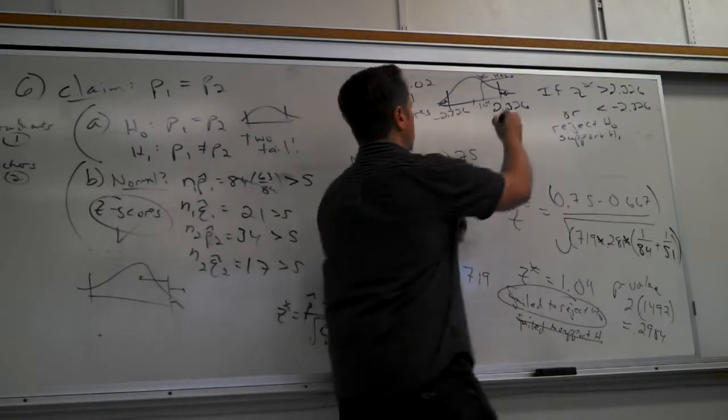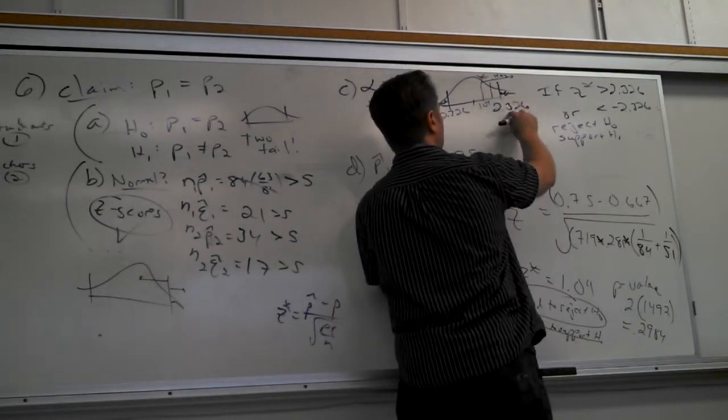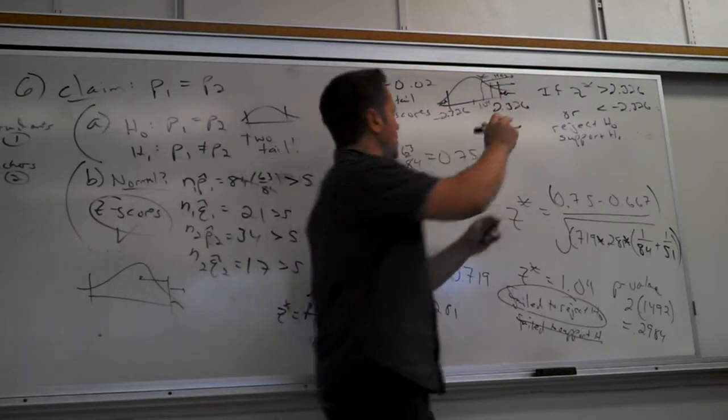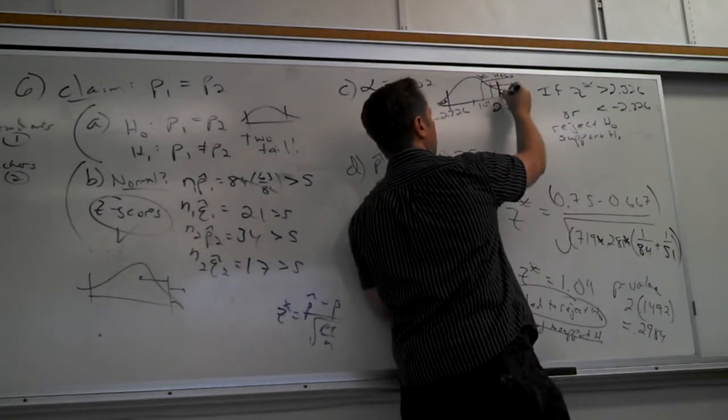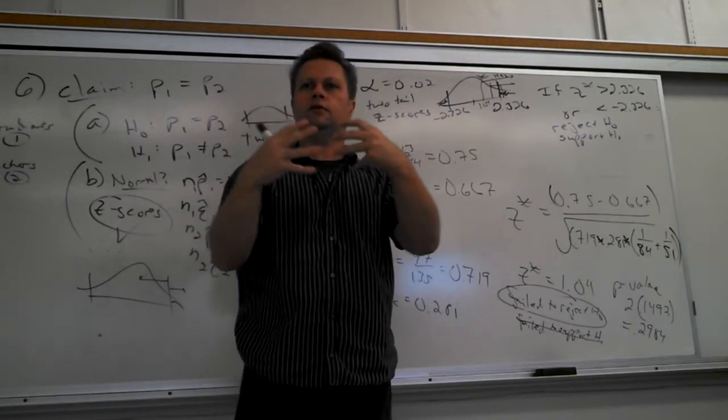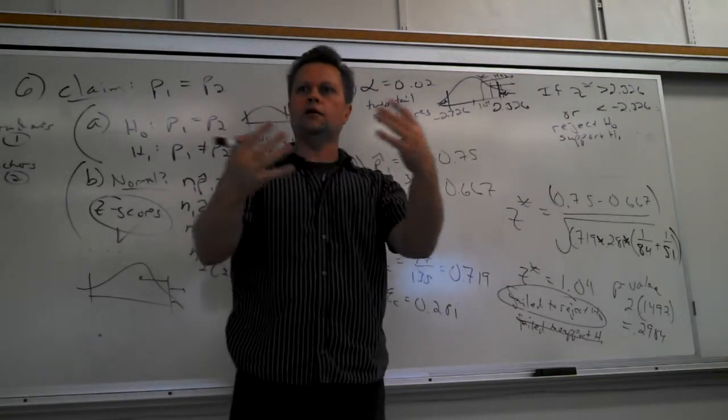I really want you to understand. The closer this gets to 2.326, the smaller the p-value gets. Do you see that? The smaller its tail gets, until it's right on top, and then they're equal. And then if it's inside, the p-value is less than alpha. So they have to say the same thing. There are two ways of looking at the same thing.